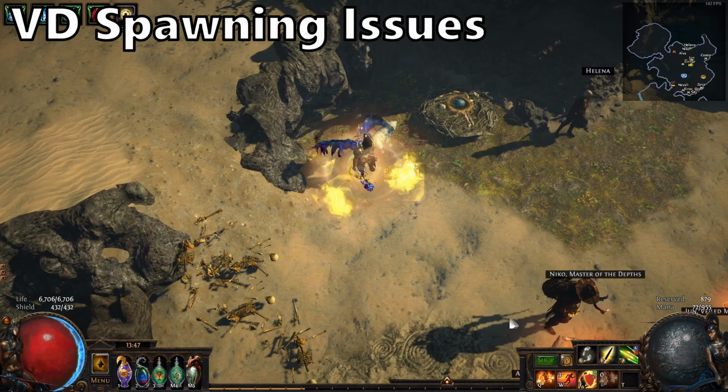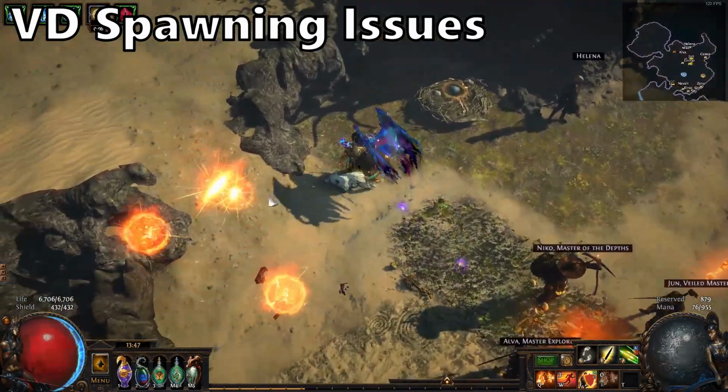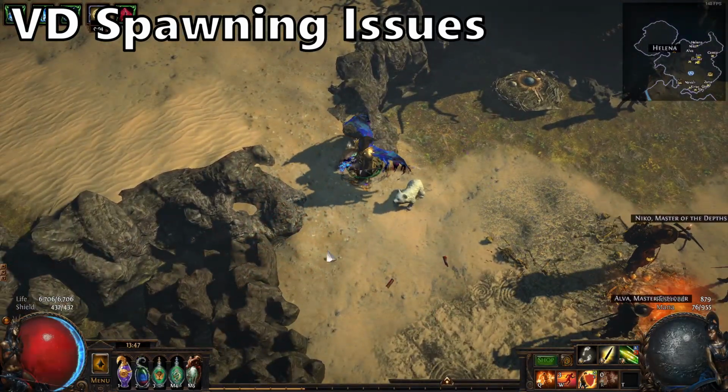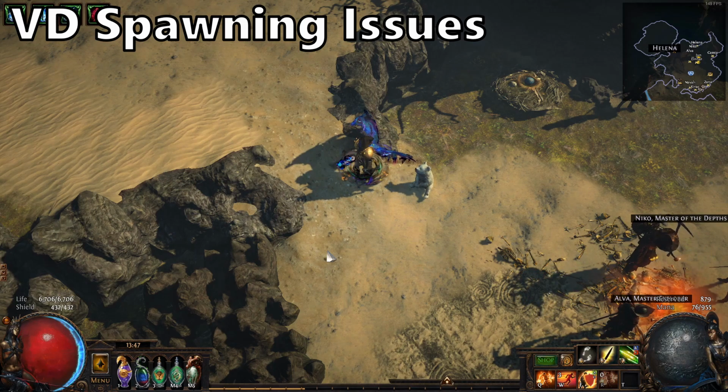So we're going to try this out real quick. So I cast my new corpses on Nico, but instead it casts on my previous old corpses. So a lot of the time it likes to prioritize the old corpses versus the new corpses.